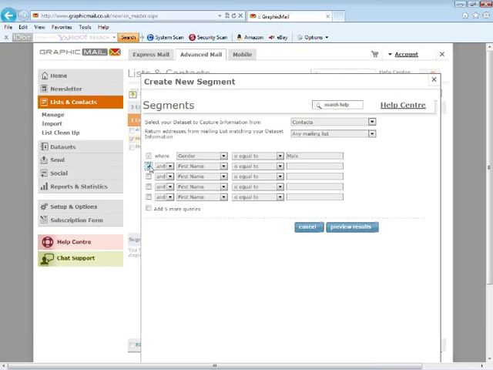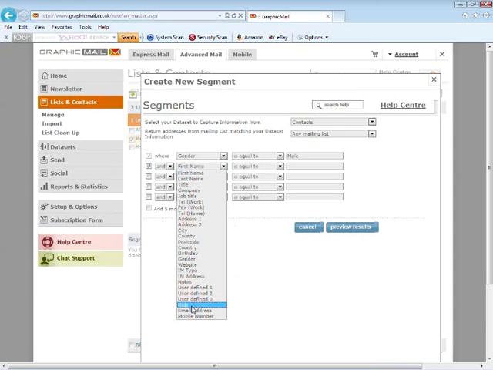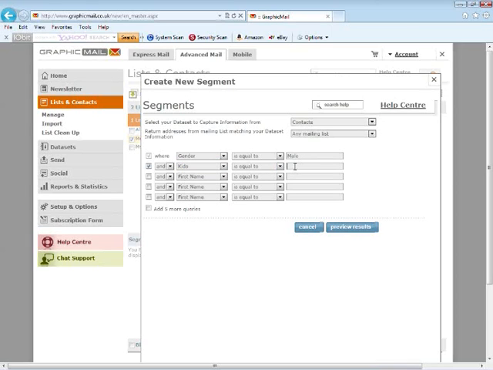And then we're going to tick the little box here to say that we're going to add another one. And you can use the drop down so you can have it to and or. So if you wanted male or if they've got kids, then obviously you can do it. But otherwise, just keep it as and, then this can be another query added onto it. So the next one is going to be kids down the bottom there, is equal to no.